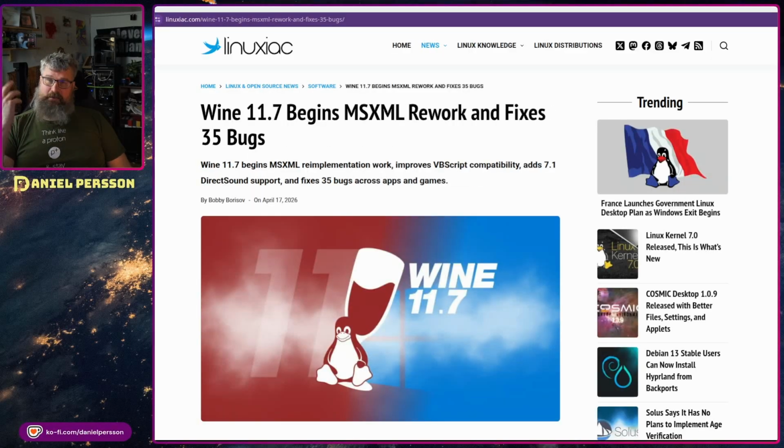And next up we have Wine 11.7, which begins this MSXML rework and has a bunch of different bug fixes. Some of the fixes are for parsing, control flow, constants, dictionary handling, line continuations, and split-related behaviors.